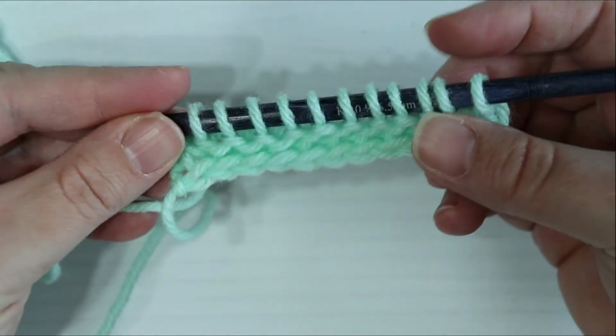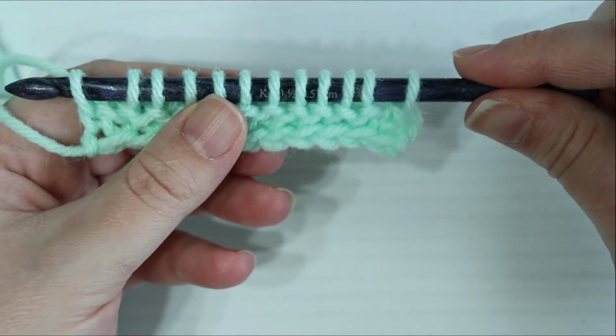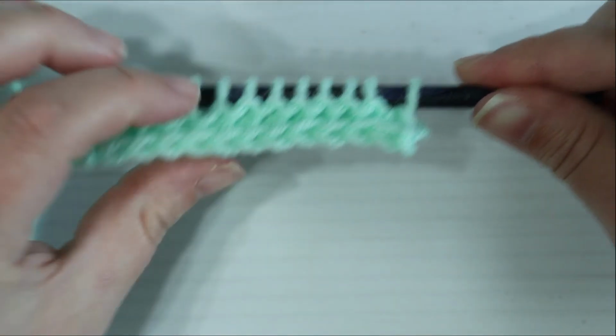You'll notice that this stitch does not curl. It's a good one to use right at the edge of your projects to prevent some of that curling. It also adds a little bit of texture.